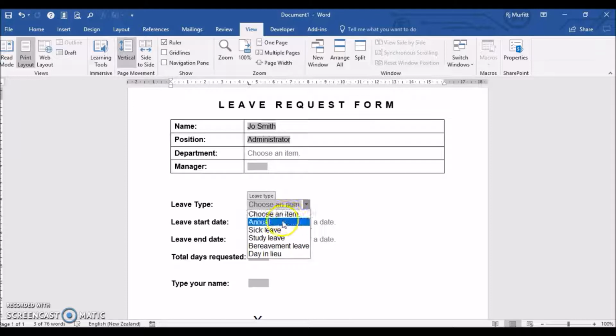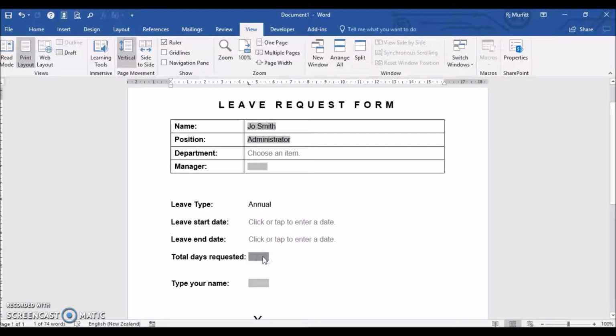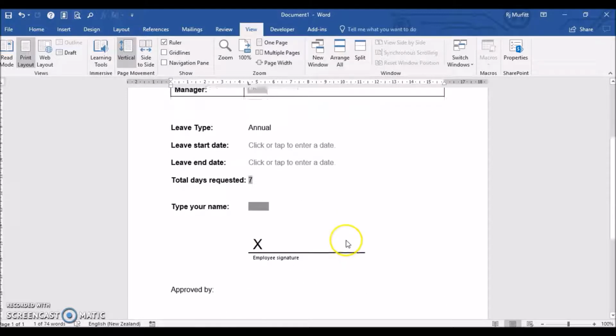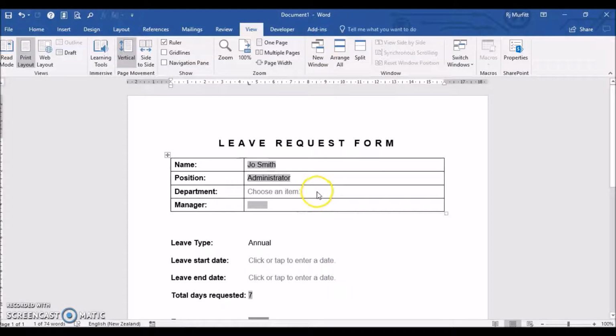Leave type, annual, start date, etc. All of these are now clickable, and each one of these is filling in. Then the person would save it as a new document. So Jo would save it as her leave request and her name once she's completed all of these.